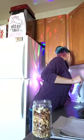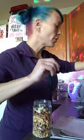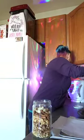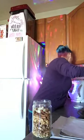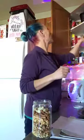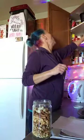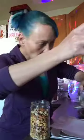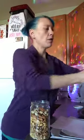And then we're going to add my last favorite, if I can find them. I'm looking for my pumpkin seeds. This is what happens when you have too many containers in your house. And I might have used the last of the ones that I had out. Okay, no pumpkin seeds today. I was going to add some, but I don't see them. And then we'll add just a couple of hazelnuts.